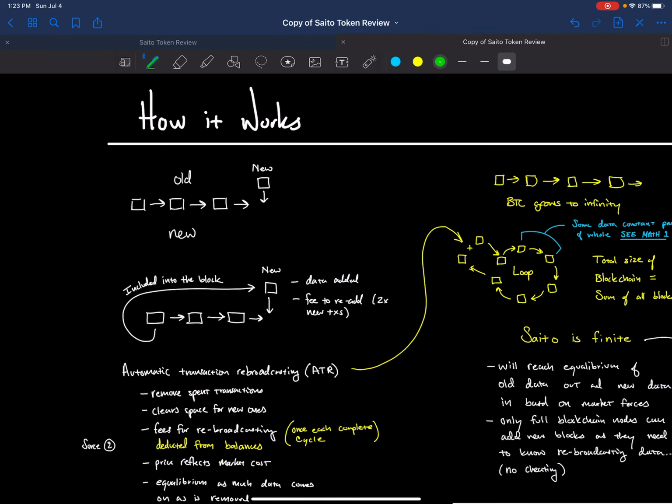So what's going on here? How Saito works. In the old blockchain system, you have this regular old blockchain with blocks being added, and you constantly were adding new ones. And so the blockchain size grew based on whatever data size is being added each and every time. So it's like some data size, right? Like this is a data size plus the new block, which is another data size, plus a new block, plus a new block. That's what a blockchain is. And this right here being the entire blockchain, and this being new blocks, equals the sum, equals the size of the total blockchain.